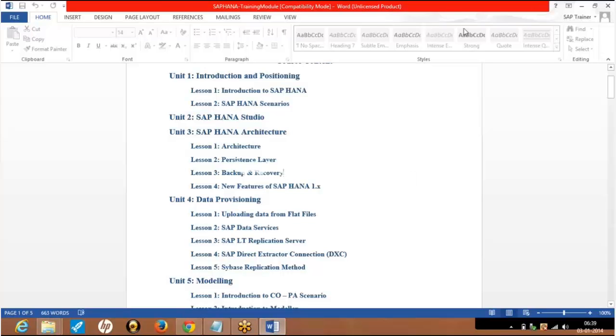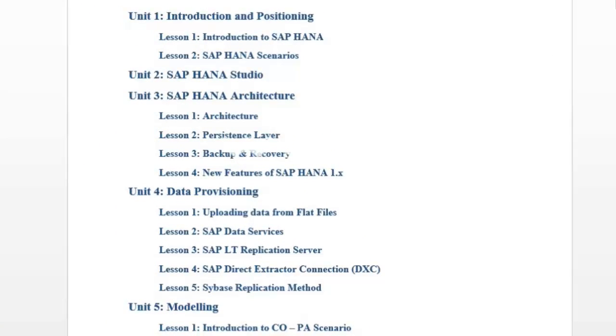In SAP HANA, what are the new features you have? Earlier, like BW data sources in ECC, do we have that functionality?